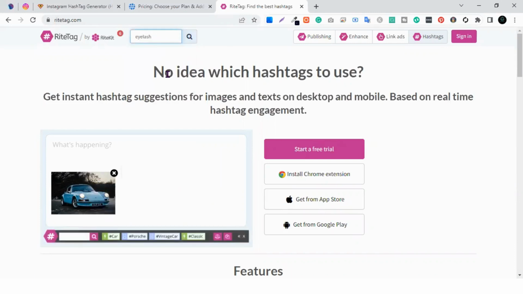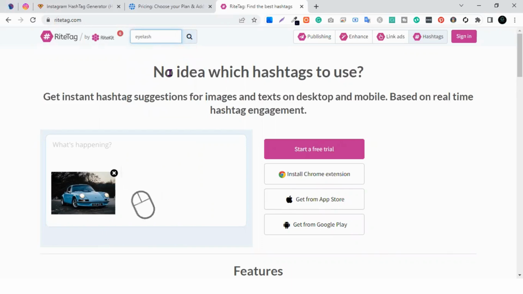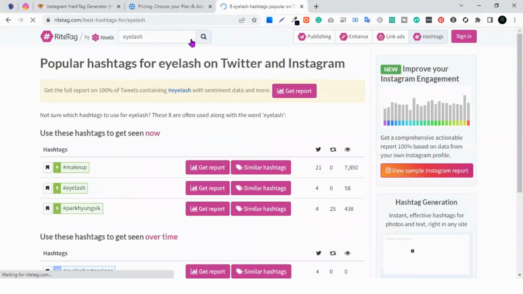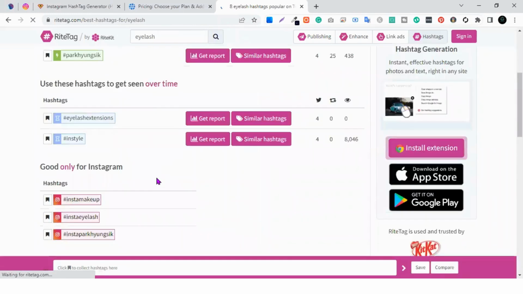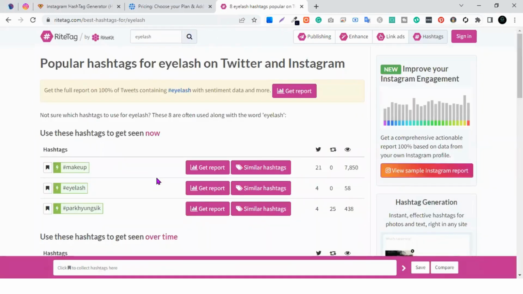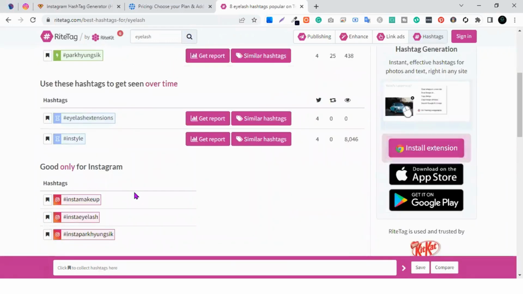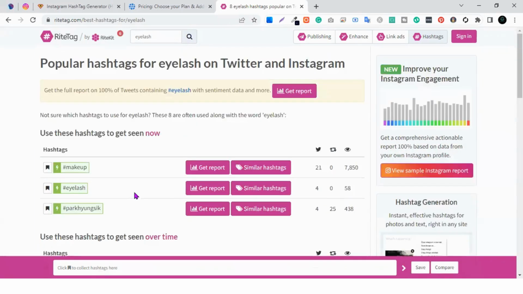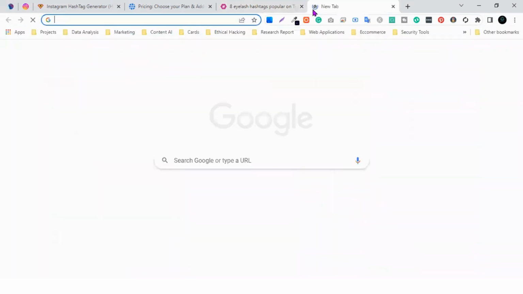You can select it from here, then you will get a complete list below. So here we get a number of options with multiple Instagram hashtag keywords, and you can choose from here as well.